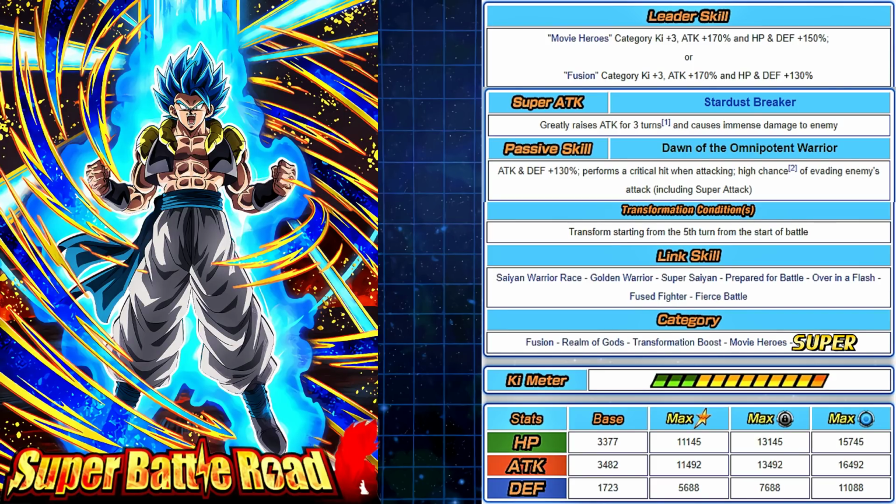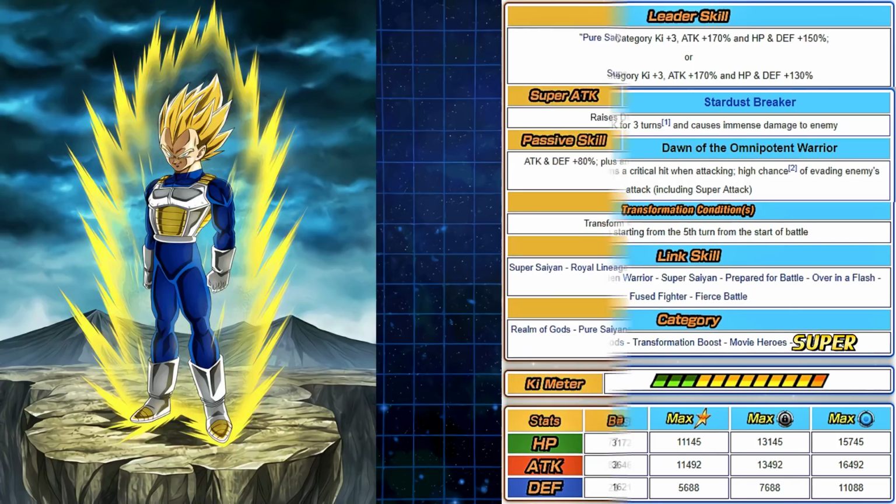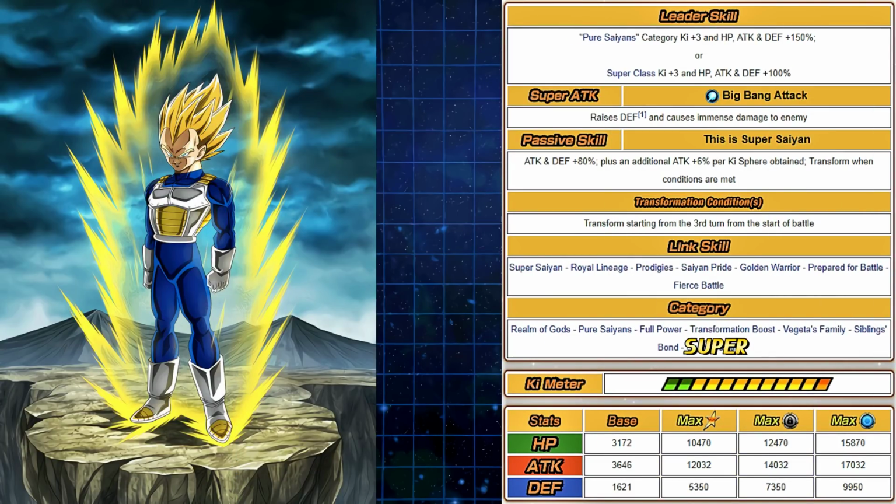And that's kind of when the 5th turn is relevant in SBR, because it might take that long for whatever you're fighting on Super Battle Road. So, yep, coming in at number 4 is Gogeta Blue. Let's go ahead and move on to number 3. It was tough. Number 3 and number 2 spot, I was kind of going back and forth. We're going to go with number 3: Transformation Vegeta.